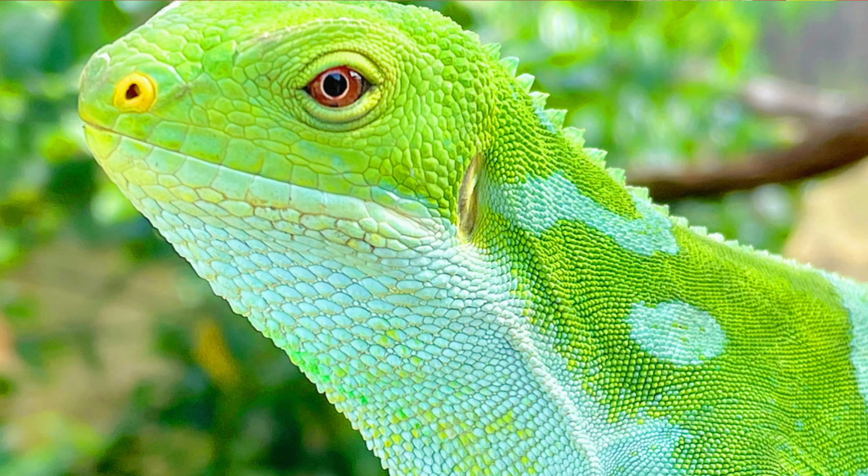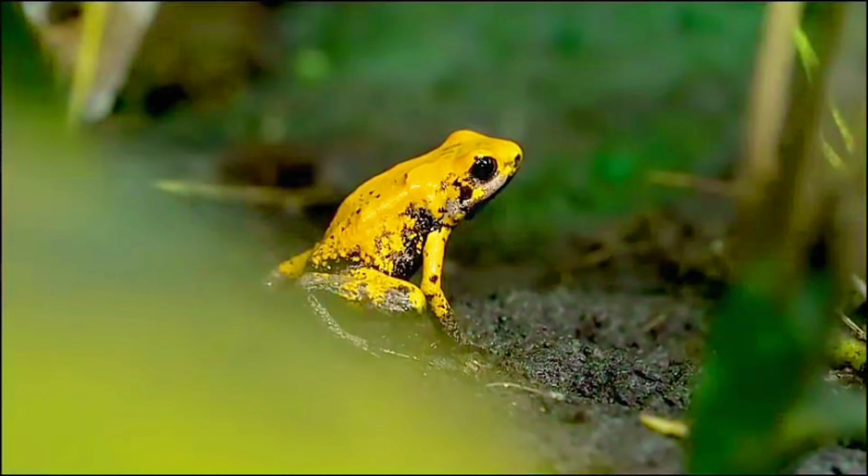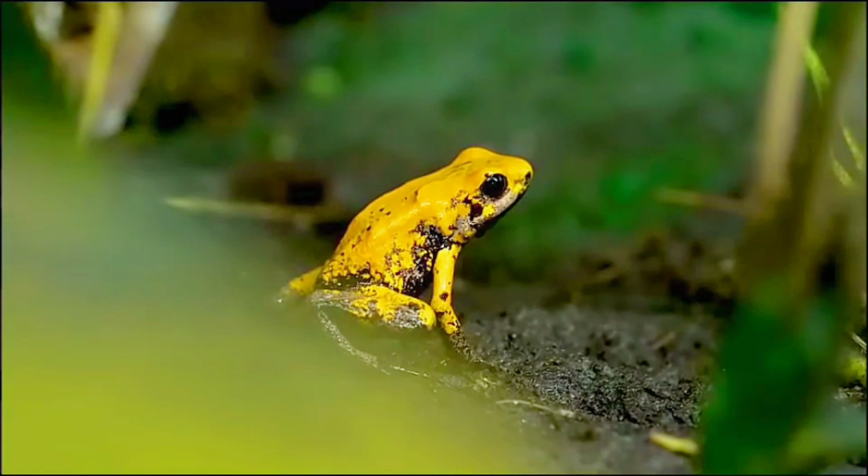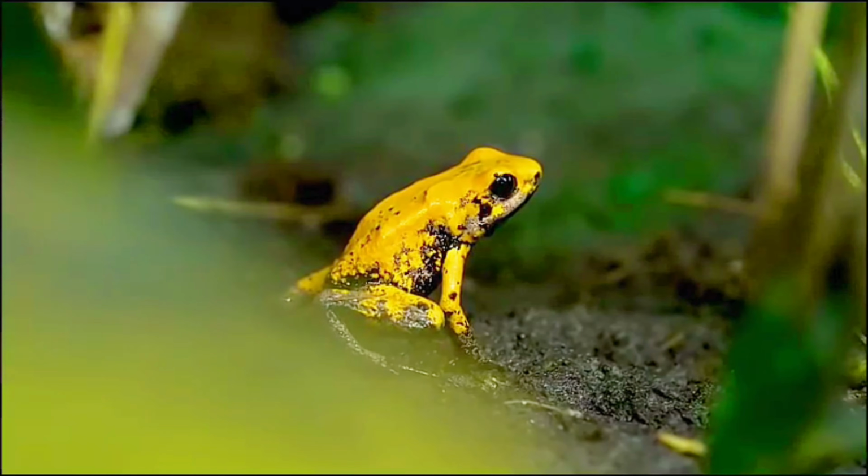This could be essentially an up-runner for those Fiji iguanas, that bald one. So I added some frogs for the ground. I wanted some animals that were diurnal species that were going to move around. And for that I chose dart frogs. Now this is a big disclaimer. Don't keep different species or even localities of dart frogs together, because that's exactly what I'm doing. Now keep in mind, okay, you're just gonna see it.